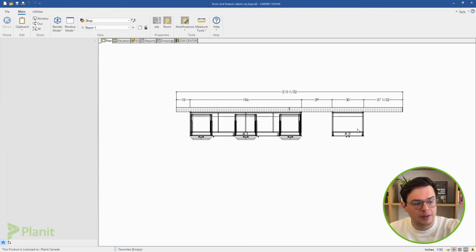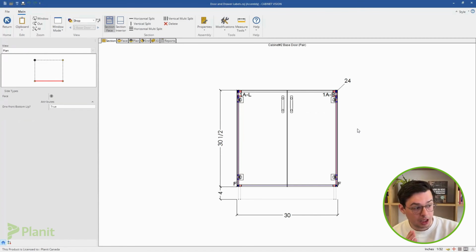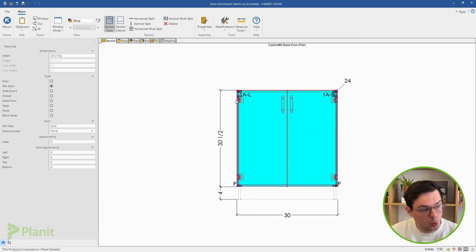If I double click on this second cabinet here, you might see that I actually already have a setting which tells me the direction that a door opens. So you'll see I've got this 1AL telling me this is the left and 1AR telling me this is the right. So I know that Cabinet Vision somewhere has worked out that this is a left and right door. And all I might need to do is find that parameter that is doing that and add that in the UCS to the description of this part. So let's have a crack at that and see if that is going to solve the problem for us.